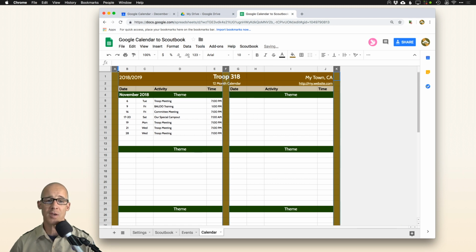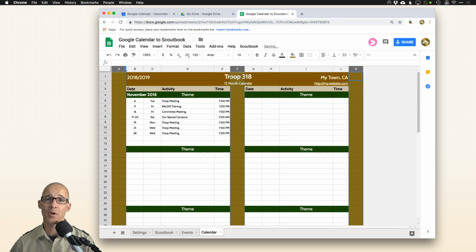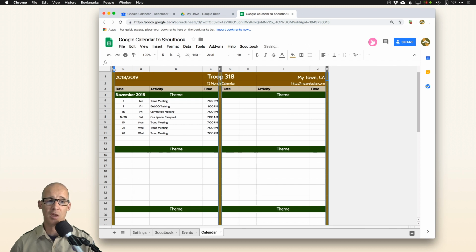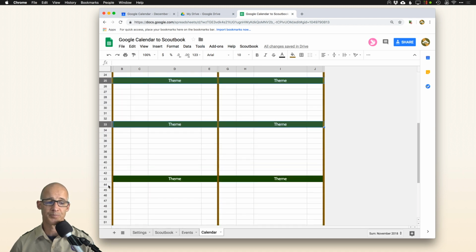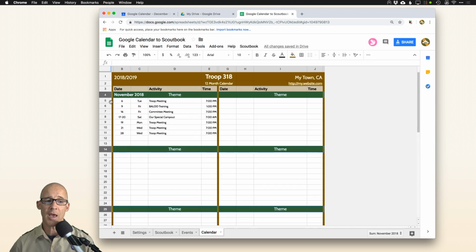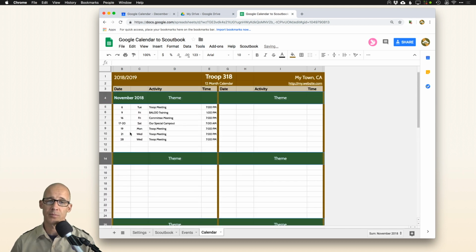So what I'm showing you is that I can make these wider or thinner based on how I want to print this. And I like to have mine pretty thin there on the side, make it even a little bit thinner right there. You can do that for all of the different columns that are in this sheet. If I don't like the height of these, I can select all of them indiscriminately, no matter how I scroll, and I can make them larger as such. So have fun with this sheet.